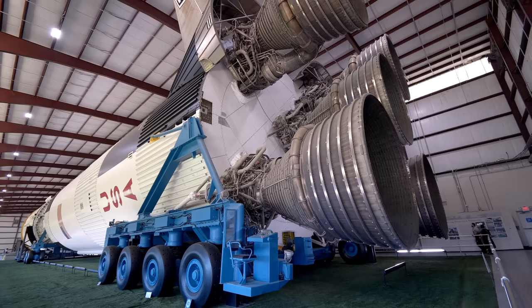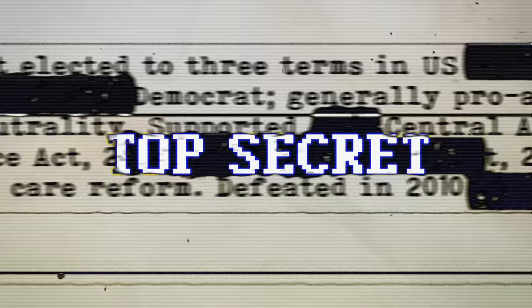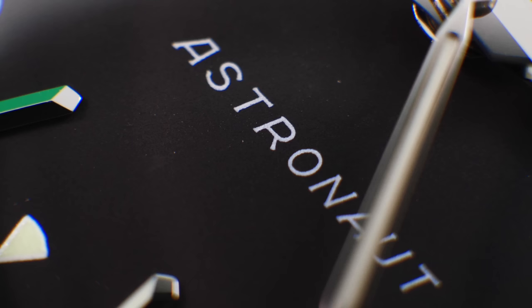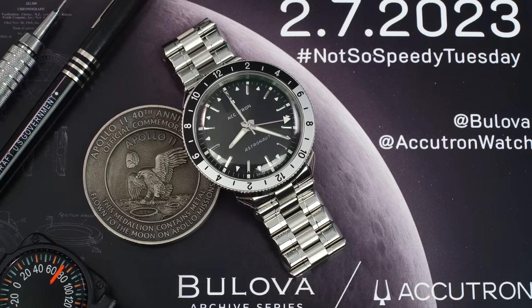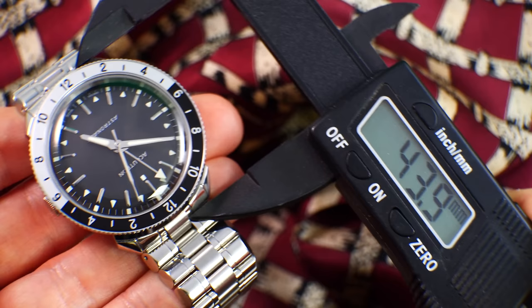The Astronaut first orbited the Earth when it was issued to Mercury Atlas 9 pilot Gordo Cooper Jr. in 1968, while also being given to CIA pilots who flew the Lockheed A-12 reconnaissance aircraft. This was of course the height of the Cold War period. The 2023 release is the T model from 1968 and is at first glance almost indistinguishable from the originals. However, having seen various vintage models during the video tour of their amazing private Bulova museum inside the Empire State Building, this time we get a more contemporary 41mm diameter over the 38mm of the 1960s original.